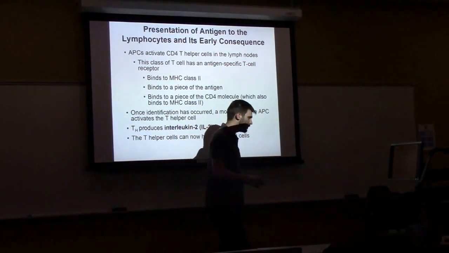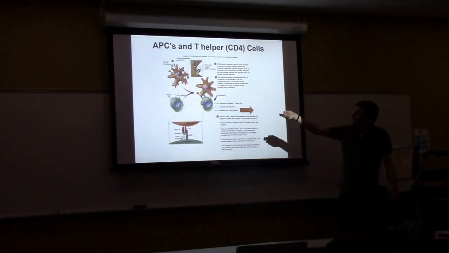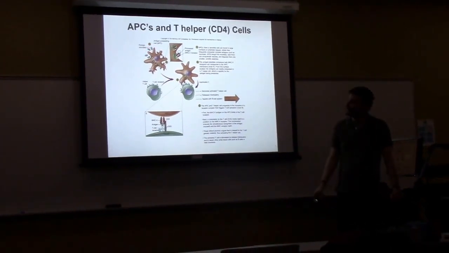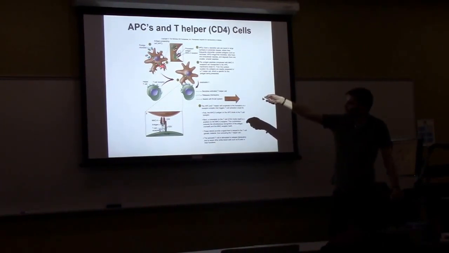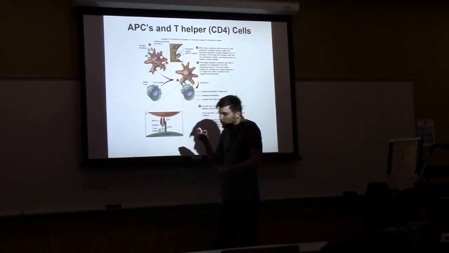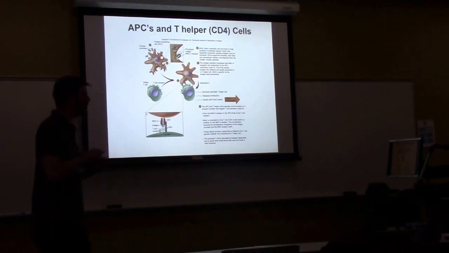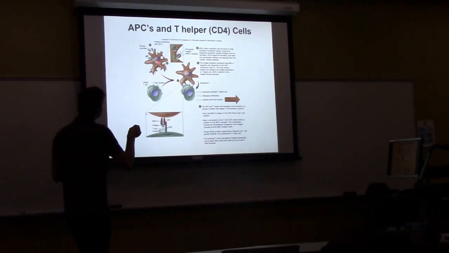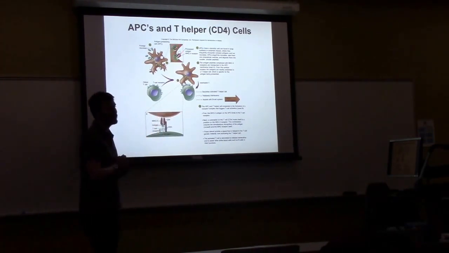So how does this look in the real world? We've got a macrophage in this case. It is binding to a bacteria, a microbe. This is then being internalized and phagocytosed. Remember, during phagocytosis, there are lysosomes that fuse with this cell and break it down into small little bits and pieces. These little bits and pieces are now the antigens, and these antigens can then be put into the MHC class II molecule and put on the surface of the macrophage.